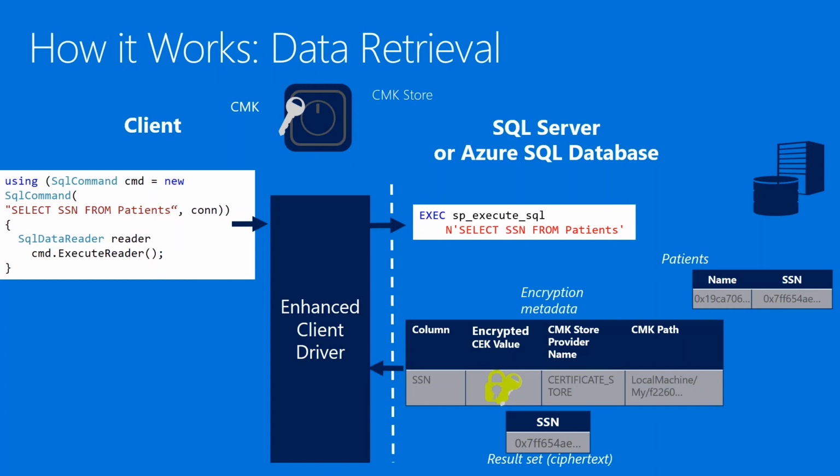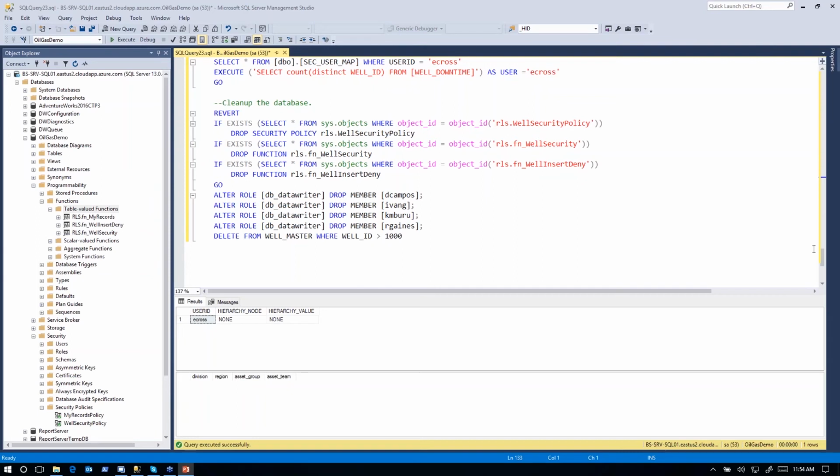Here it's stored in the certificate store on my local computer, and then it's going to give you the thumbprint for it, so it knows how to identify the correct certificate on your computer. What that's going to do is then pass that into the driver, so that ADO.NET or JDBC driver, whatever that happens to be. It's going to go look for that certificate, in this case on my local machine, and then it's going to be able to decipher the text. If that certificate does not exist on my local machine, then I will not be able to decrypt the data. Okay? So let me show you here what that actually looks like to us in real life.